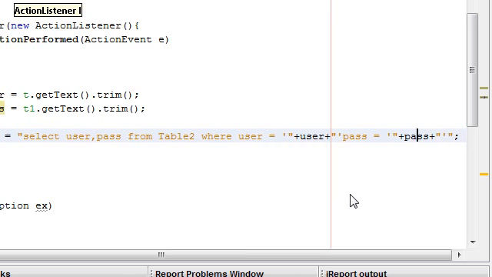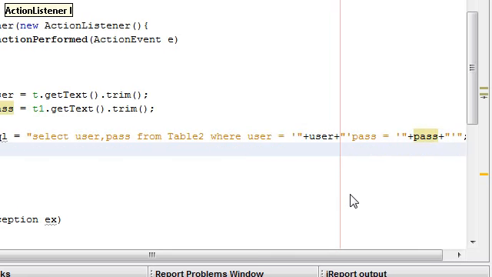So be careful, write exactly as I wrote here, otherwise it will give you an error message. So we get the fields user and password from our table, where user equals the user which we entered on our frame, and password equals the password which we entered on our frame. Okay, so we created a SQL query.